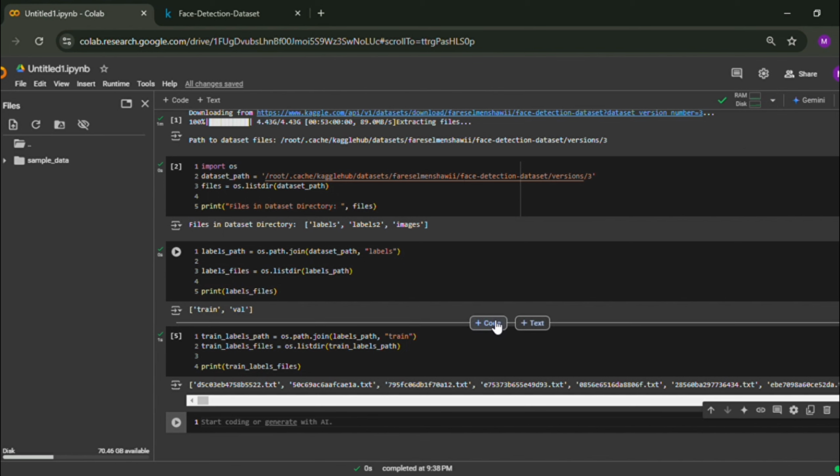These are the label files that will be used for training our model. Let's take a look at the format of the labels used in YOLOv11.